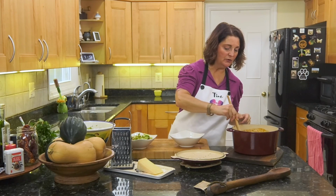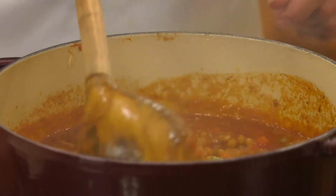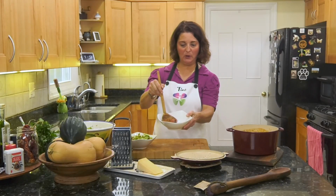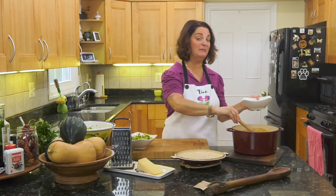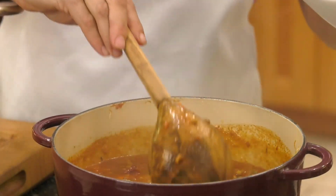Our lentil soup, you can pull out the alloro, the basil, the bay leaf if you want. You can pull out, I'll show it to you. You can pull out that hot pepper if you want to. I leave it in there, because if somebody wants to eat it or they mistakenly get it, I giggle. No, I'm teasing. All right, so our lentil soup is ready.